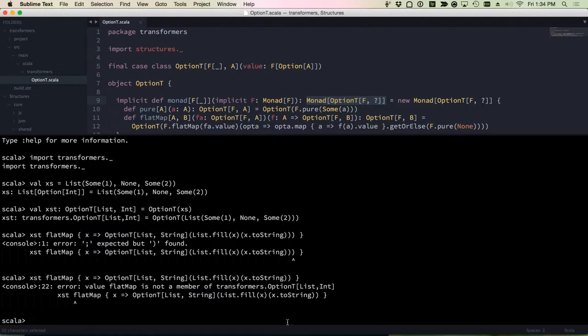Unfortunately, we're running into an issue with limitations on Scala type inference as it relates to figuring out different shapes. So we're going to have to fall back and rather than use the extension method, just call flat map directly on the type class. So it's a little less elegant, but it looks like this. We would say, give us the monad instance for OptionT list, question mark.